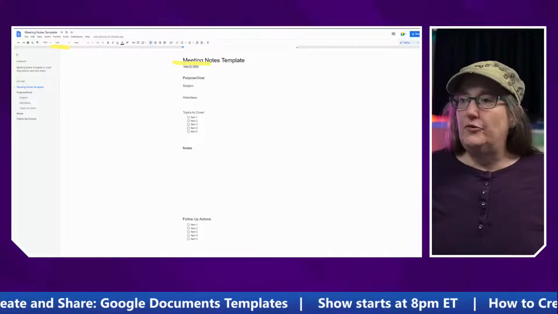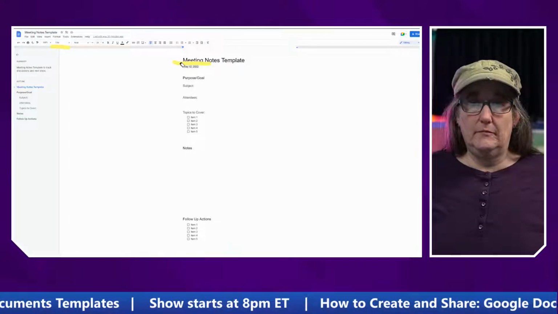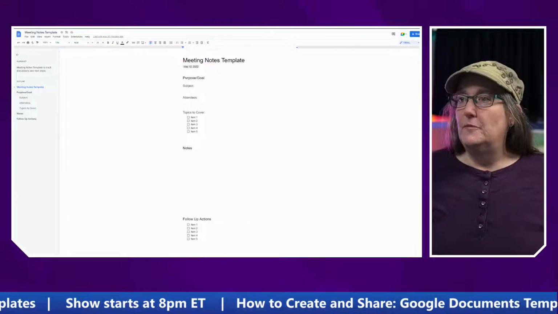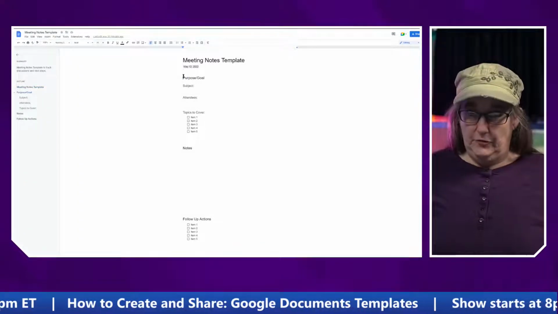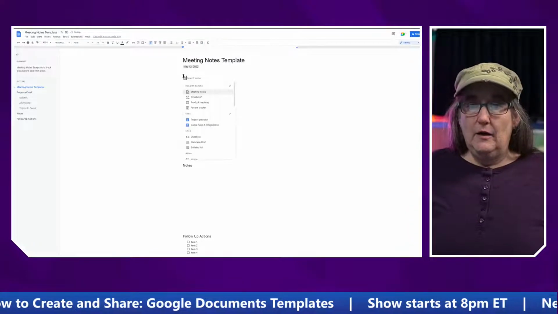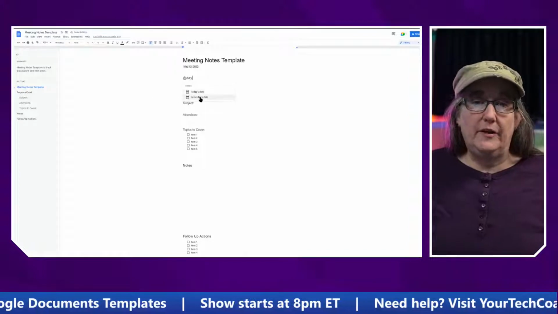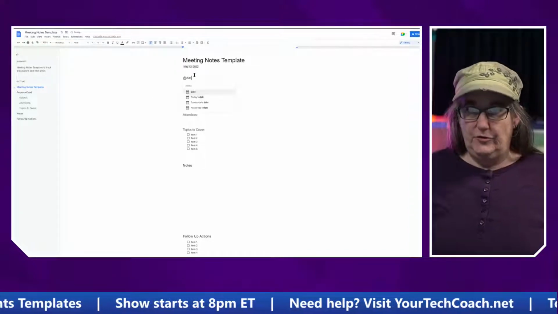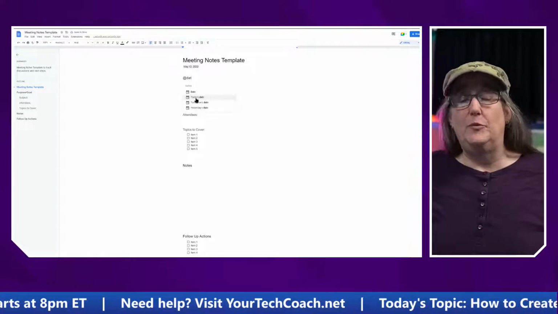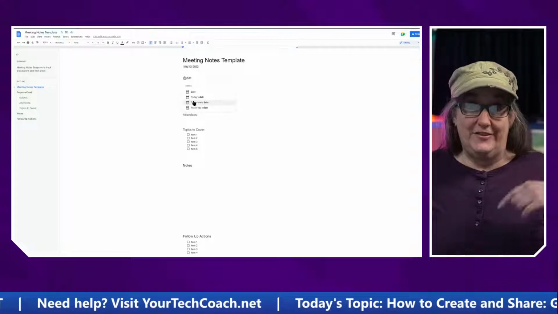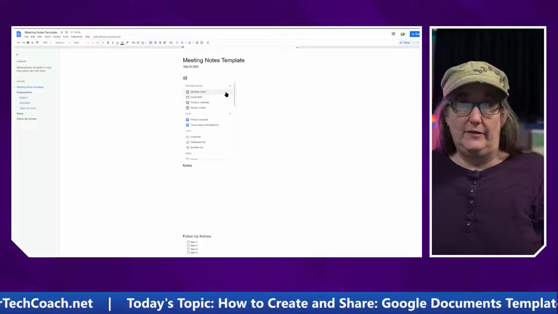This element here was actually one of the at menu options. So if I come in here and do the at menu, let me just move this down a little bit so we can do this. You can put in date, so you can put in today's date, yesterday's date. I think if you actually do date, you get more options. So you can default it. What I did was I selected today's date because most people take the notes the day of the meeting, during the meeting. So it will automatically update to today's date. So that's saving people a step.